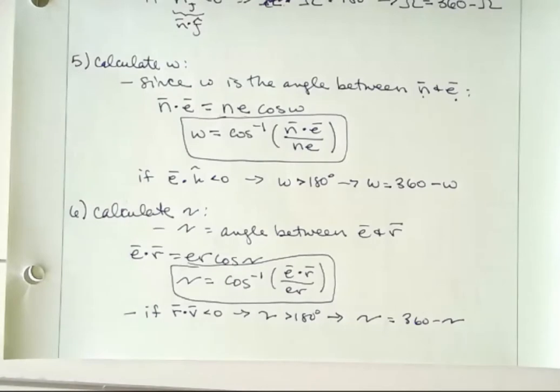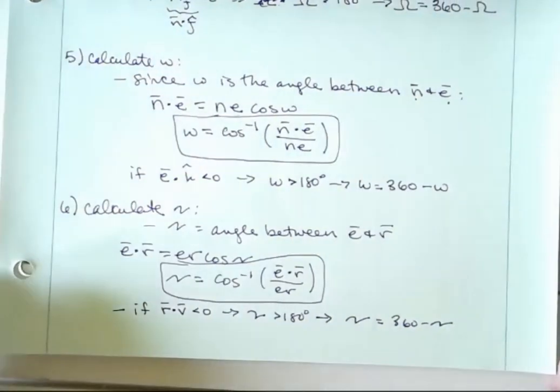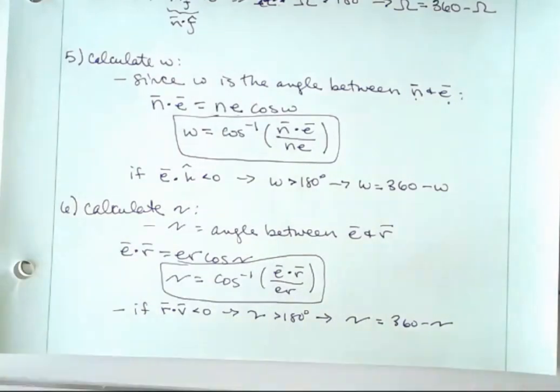Okay, so those are going to be the 6 steps that y'all are going to code up for Project 1. You're going to have something else with Project 1 also, but this will be the first part. So that's what it looks like. It shouldn't be too hard to code up. Should be pretty straightforward. All right, I'm going to stop this video here and we'll pick up in the next one.